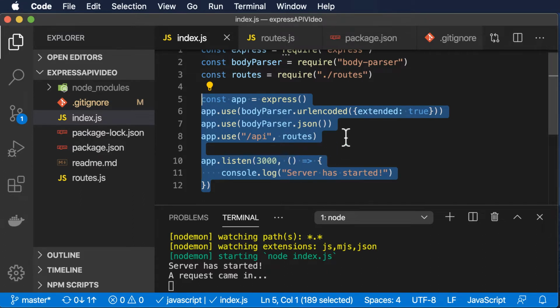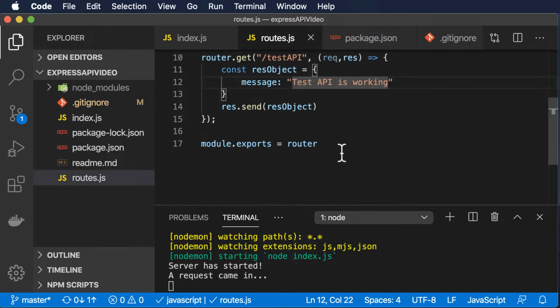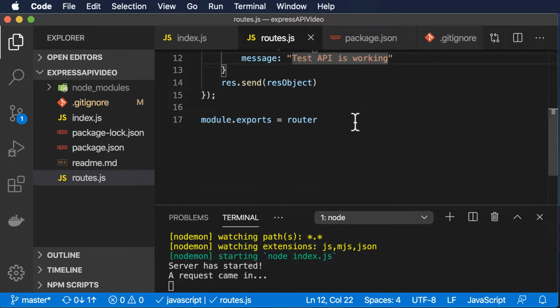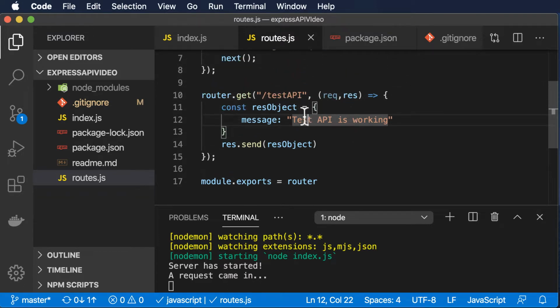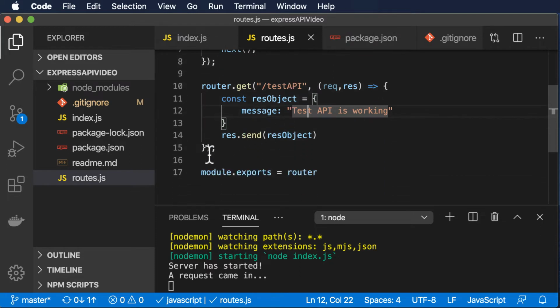So you could just copy that code, paste it out here, comment out your database connection. So now you're no longer connecting to a database, and you have a server that you can start. And then you can leave probably the rest of your API in there. We're just not going to use it. We're not going to test it. So if you tested it, it would probably fail because you don't have a database connection. And then you can just get a simple API endpoint that works so that you can test it out.